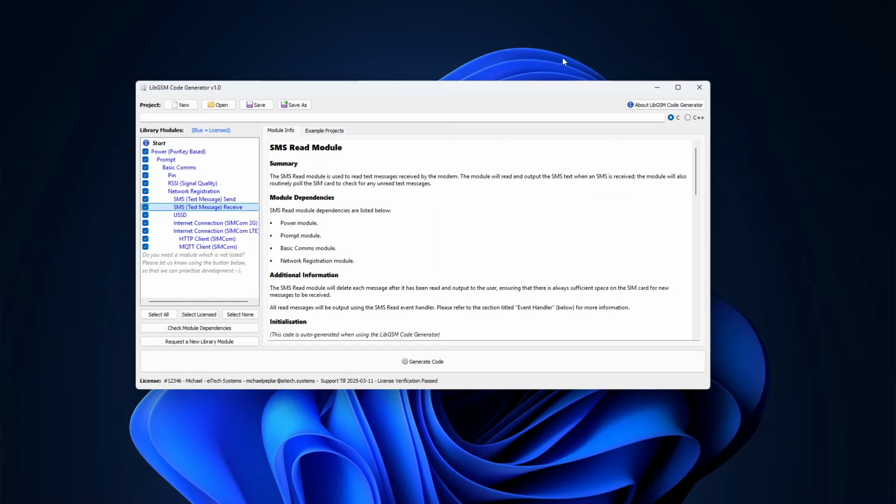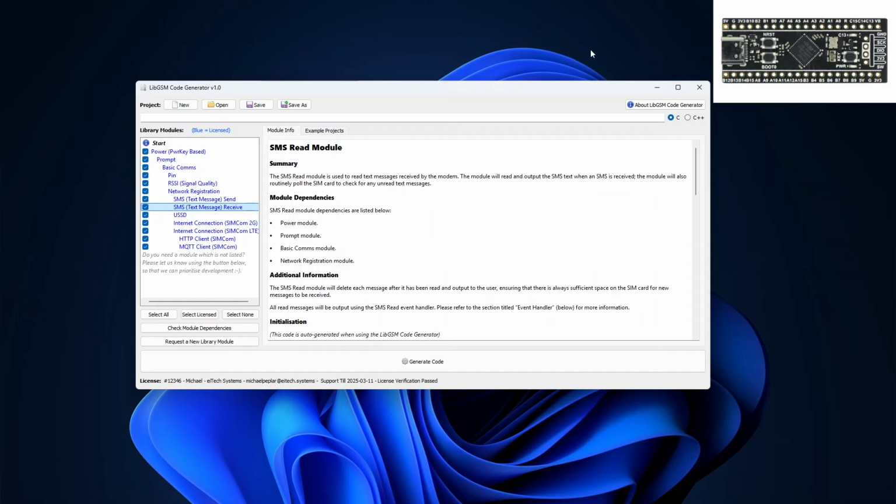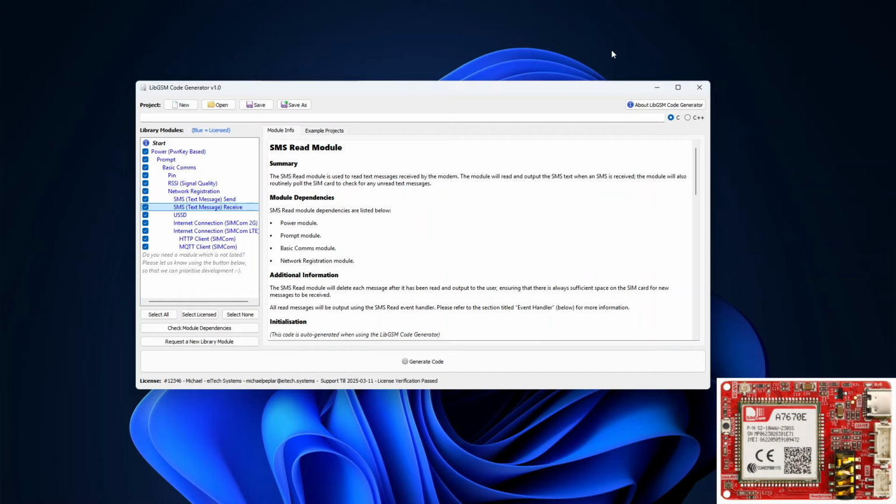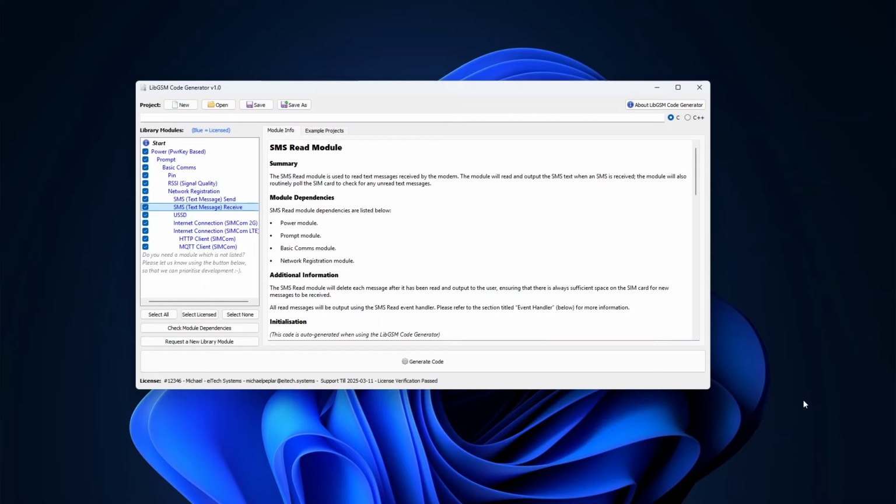The hardware that we're going to be using for this video is the STM411, specifically the development board, commonly known as the black pill. And for the GSM modem, we're going to be using an LTE modem. The development board we're using is made by Electro, and the specific modem on it is the SIMCom A7670E. And I will later show a video as well of the connection between the devices.